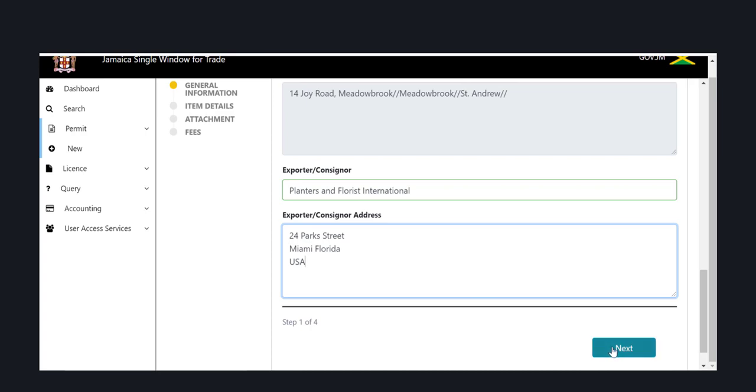Well done. You have completed your general information page. Select Next to move to step 4, your item details page.